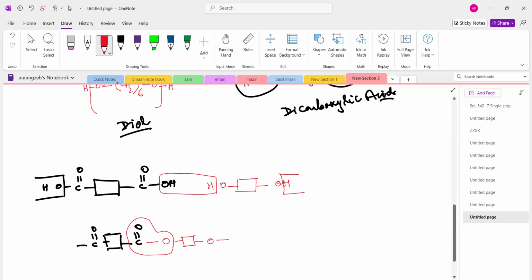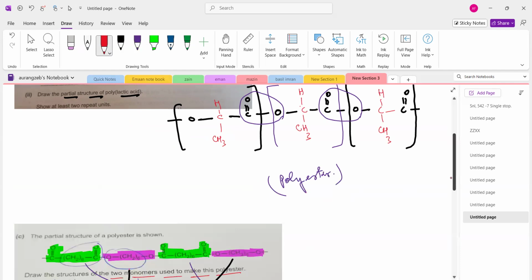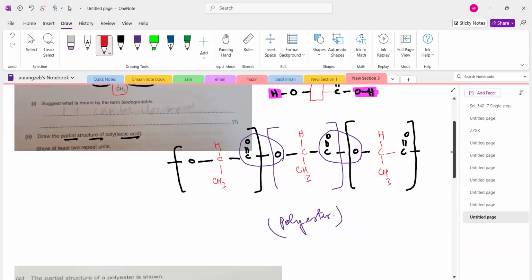So for condensation polymerization, what you have to do is focus, first of all, on the chain of carbon atoms which is not participating in the condensation process, as we did in this example. So I encircled that chain of carbon atoms and I encircled the functional groups, carboxylic acid and OH group. And then I found their respective polymers. How to draw it? Hopefully you have understood. If you still have something, you can ask questions.